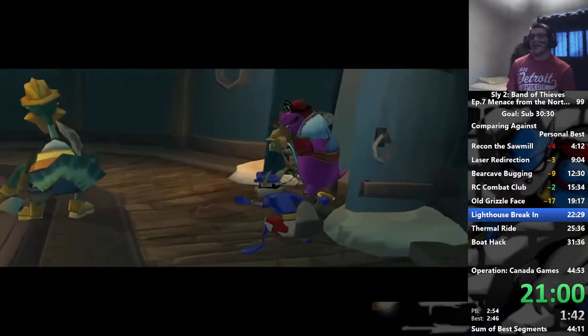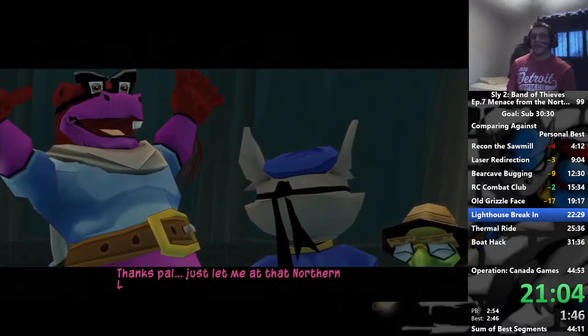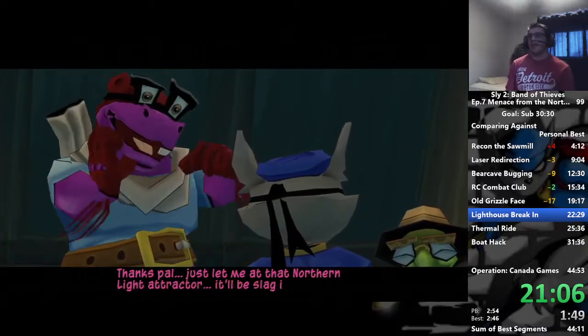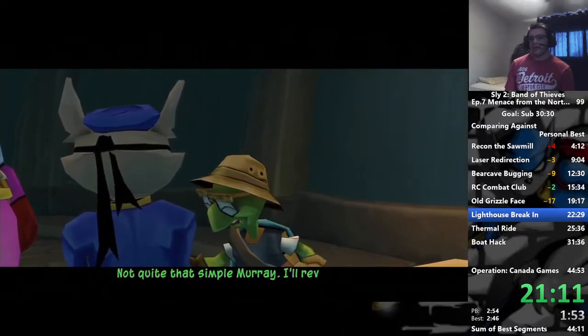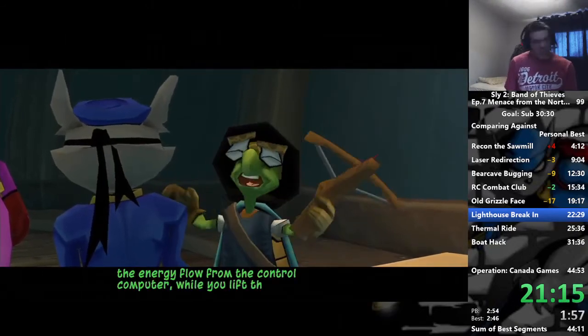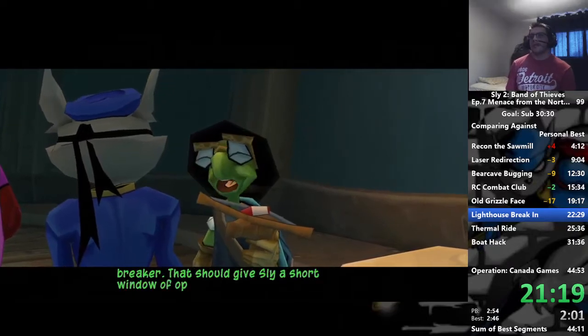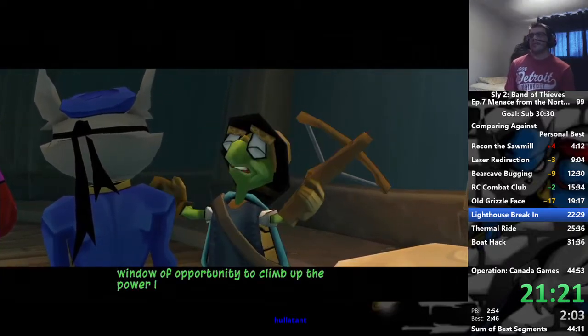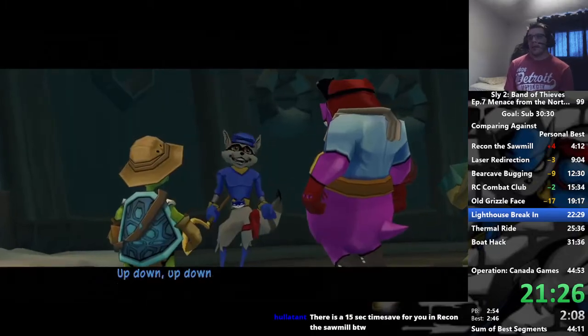Oh, look at that guy! Thanks, pal. Just let me at that Northern Line attractor. It'll be slag in minutes. Not quite that simple, Murray. Stop talking. Flow from the control computer while you lift the main circuit breaker. That should give Sly a short window of opportunity to climb up the power lines and overload the system from the top.